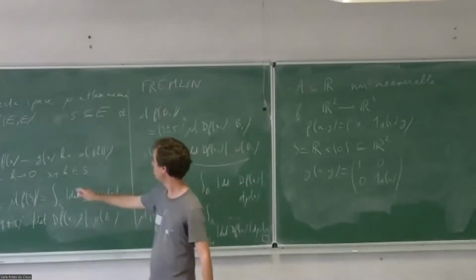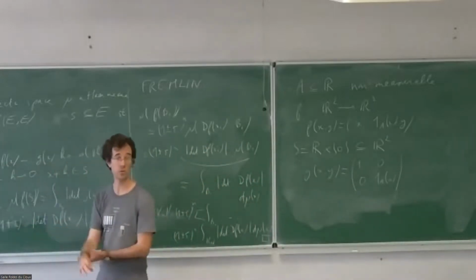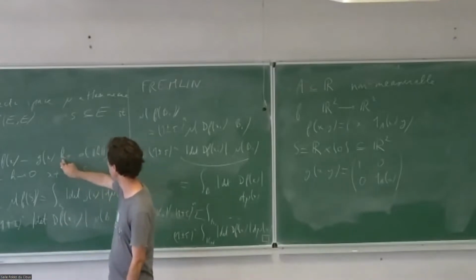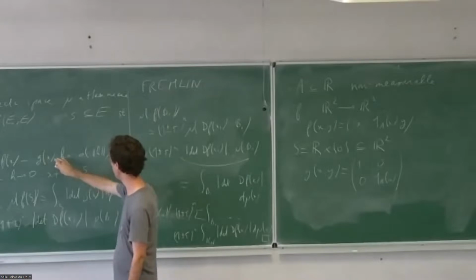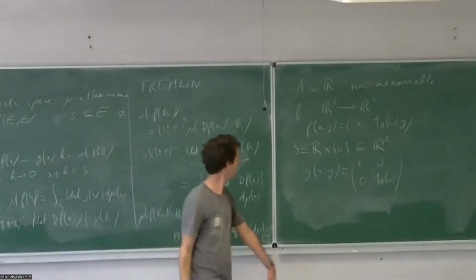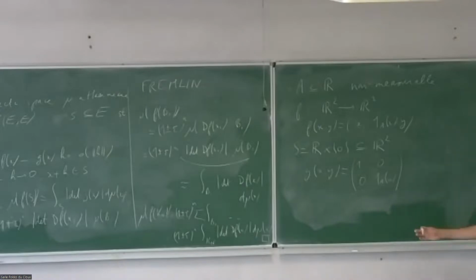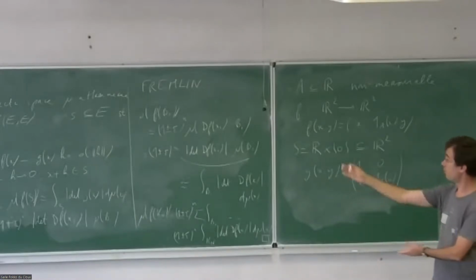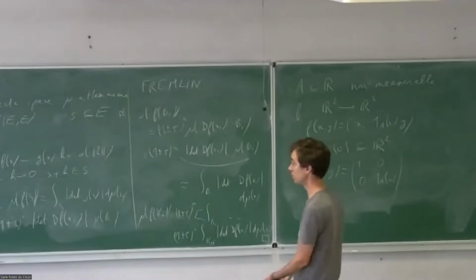And for G, x and x plus h have to be in the horizontal line, so the difference between the two of them is also horizontal. And so when I apply G to this horizontal vector, I'm just seeing the entry here. It's just 1 along the horizontal line. This is the identity, and I'm fine. So all the assumptions in the theorem are satisfied. And of course, f restricted to S is injective, it just happens.